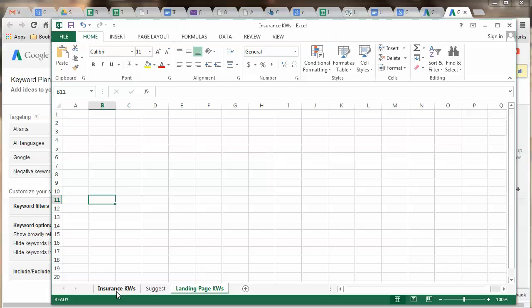So between these three, you've pretty much got all the keyword research done that you need to do for a particular client. You can outline a content strategy, a site build strategy, using those keywords for months and months to come. You'll have pretty much a feel for the entire market based on that keyword research, and that was just using free tools.